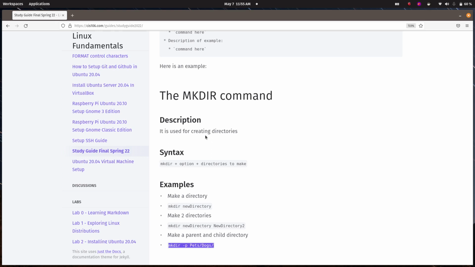Redoing the labs over and over and over is just memorization. What we're looking for is understanding of how things work, because that's what's really going to help you. The questions that I'm going to ask you in the final are different from the questions that I'm asking you in the labs. The lab is to help you understand the command, whereas the exam that you're going to take is to demonstrate that you understand what the command does. So you see, the labs and the final have different purposes. So memorizing one doesn't really help on the other, but understanding the purpose of one helps you understand the purpose of the other.